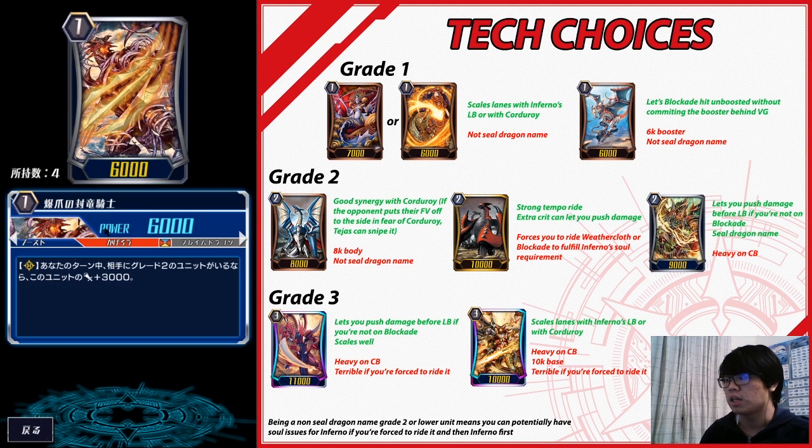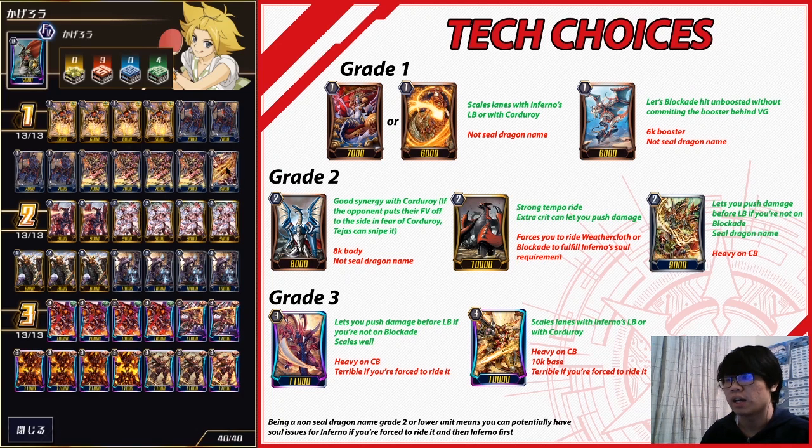Next we have the Explosive Claw Seal Dragon Knight. His skill is on rear: during your turn, if your opponent has a Grade 2 unit, it gets plus 3k. On paper, you would think this card's pretty good, because they'll always have intercepts, right? It'll just be a 9k booster. But the thing you have to remember is that if you're not on base blockade, you have to kill their intercepts first. So the instant you pop all their intercepts, this thing becomes a 6k booster again. So this card is just your filler one-up because you have nothing else better to play, and I want a full lineup of Seal Dragon Grade 1s, just to make sure I don't miss Ryan ever. But if you aren't scared of that, you can probably cut a copy of this and a copy of this for some other tech choices.